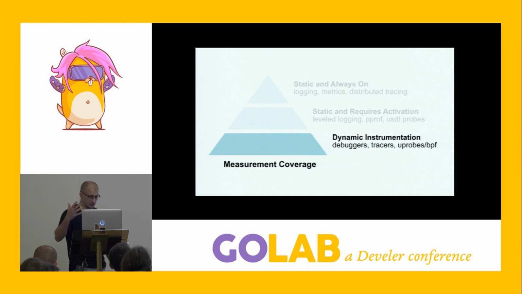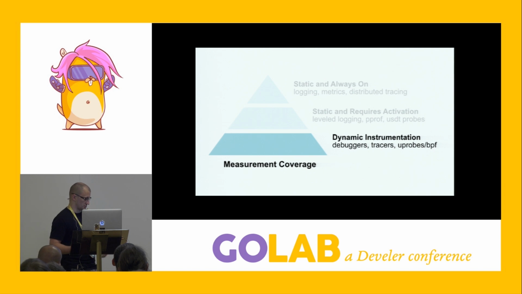And then finally, what we're going to be talking about today is dynamic instrumentation. This is instrumentation that you don't add to your program in advance. You just take an arbitrary program, you come up to it, and you add the instrumentation live. Some good examples of that are debuggers, tracers, and technologies like uprobes and BPF.